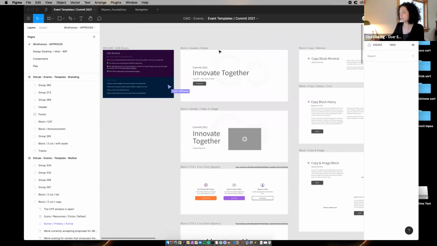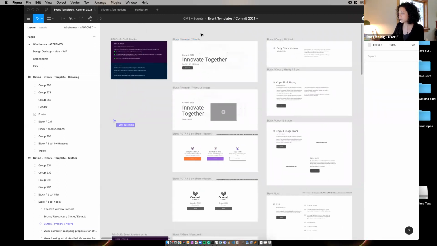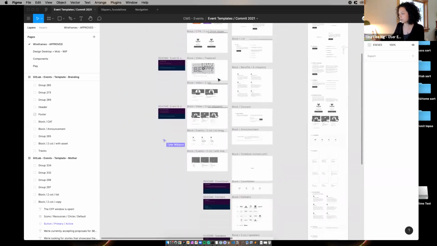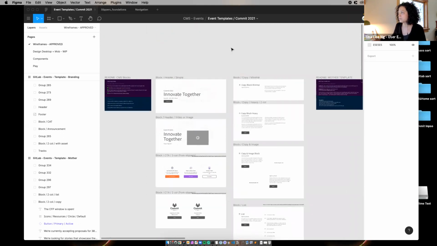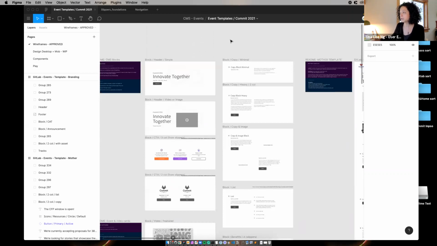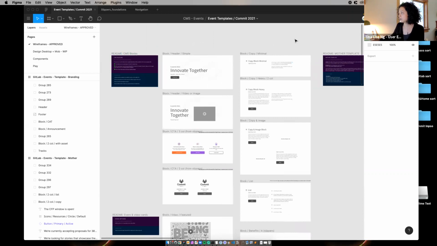We've got our READMEs, and then each block separated out. This is a big list of the approved blocks for this first iteration of the events templates that we're going to build out in Slippers and have available. And there are some READMEs on the side when we felt there was extra information that needed to be written down or noted.